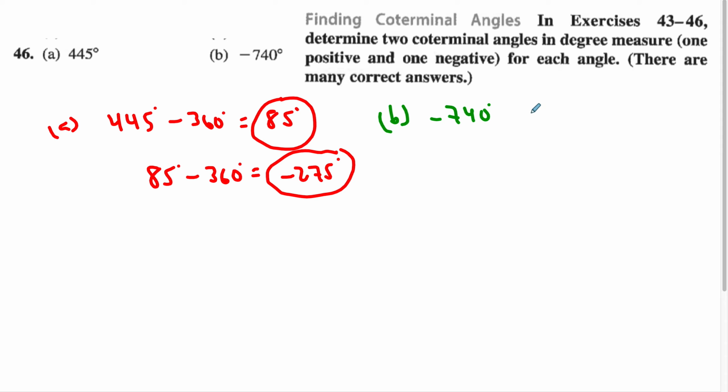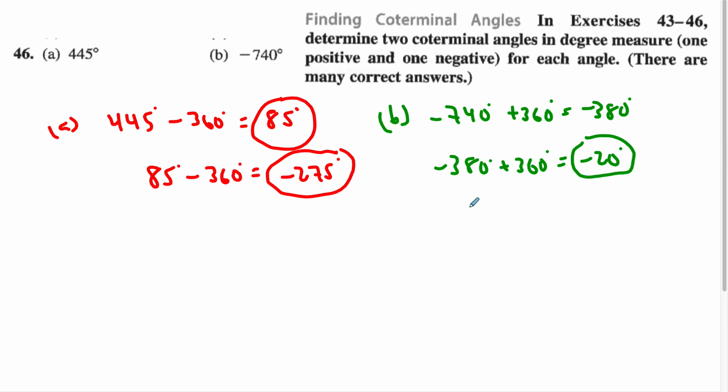Now, negative 740. I want to get something that's positive. So what happens if I add 360? That wouldn't get us there, but it would get us another angle, wouldn't it? In fact, negative 740 plus 360 is negative 380. Is that a possible answer? Sure. Could we take the negative 380 and add another 360 and still end up with a negative answer? You've got a couple of possibilities for the negative, right? What if I wanted to keep going? Could I? Yes, they want a positive, so I kind of have to. So the key here is to add or subtract 360 until we get a positive or a negative, right?